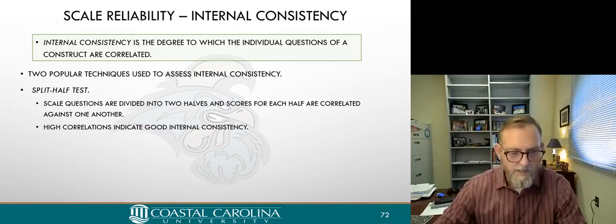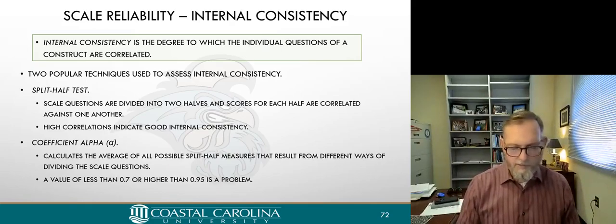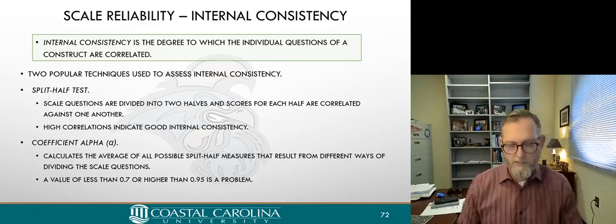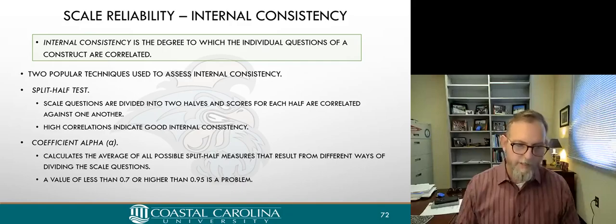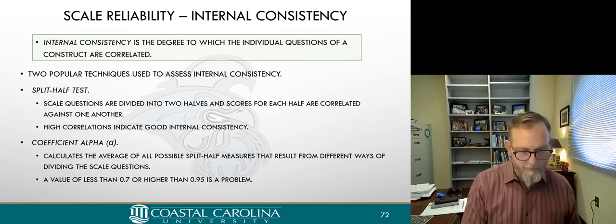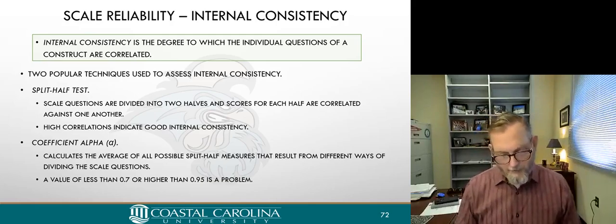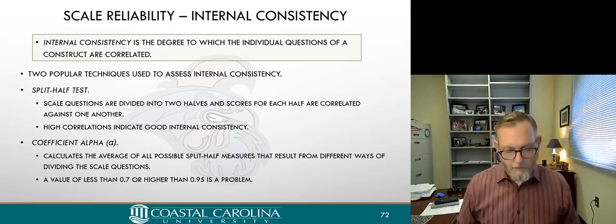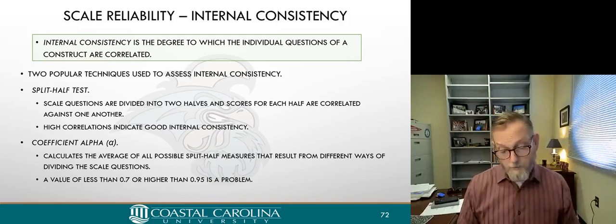There's 2 different ways to kind of look at this. Basically, we look at half of our sample with one question or one set of the questions, another half of the sample with the other set, and then we compare the 2 together. So that would be called a split half test. Again, if we split the data and we look at one question type with one part of the data, one question type with the other part of the data, compare them, and the degree to which they agree with each other or they maybe correlate with each other, then that would be good.